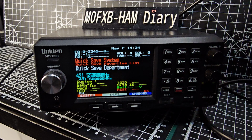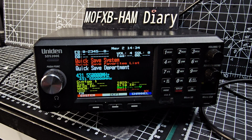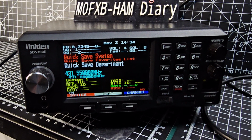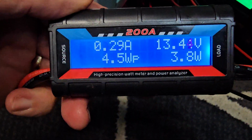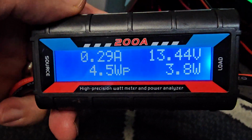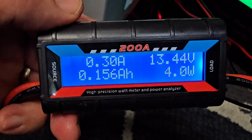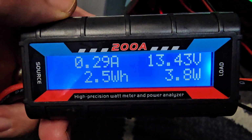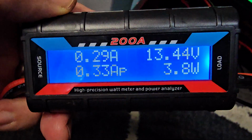Now luckily these are easy to power. You can use 12 volts from a cigarette lighter adapter. There's hardly any amps being drawn at all on this device. There's my meter, look, 0.29 amps. So it's virtually nothing. So that's the good thing about a receiver as opposed to a transceiver where you need like a 20 amp power supply.